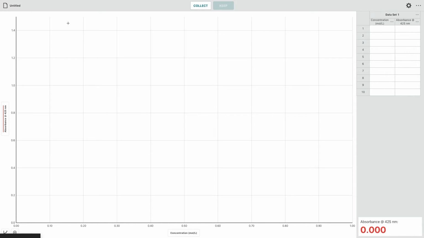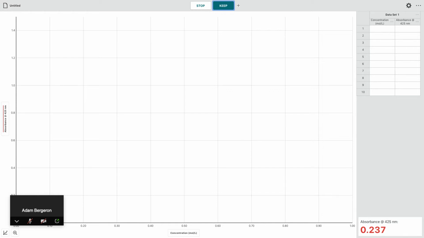So to begin collecting data, we're going to press the collect button. And I'm going to go ahead and do the data collection for our negative control first, and then I'll do a data collection setup for a positive control trial, just so that we can look at the differences. So I'm going to go ahead and put the first cuvette in for the negative control. And notice down below, we have an absorbance measurement here.